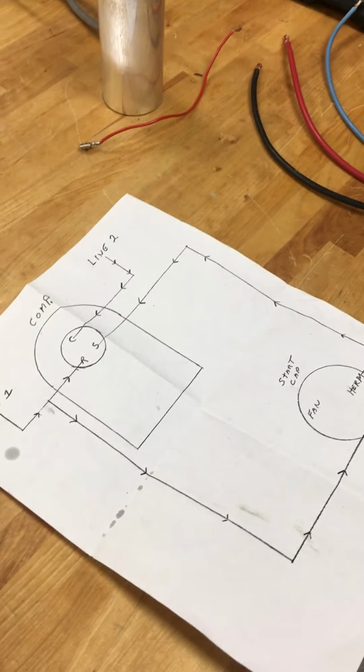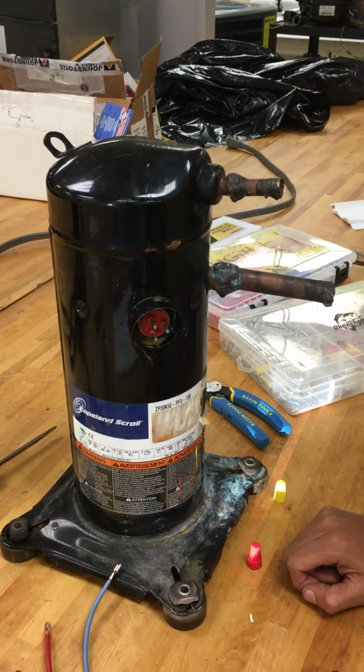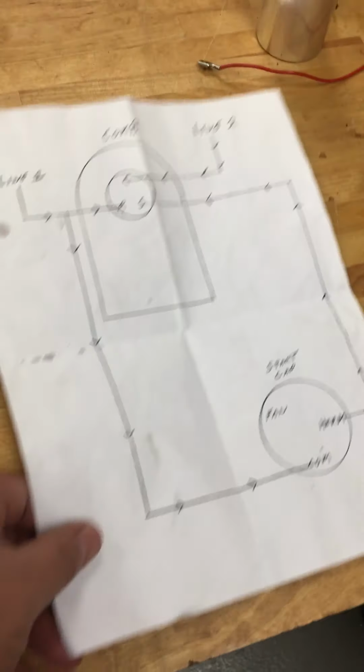Okay, here we go. So today we're going to show you how to do a bench test. We're going to put power directly to the compressor. This is a scroll compressor. Okay, and we're going to use one of the diagrams here.